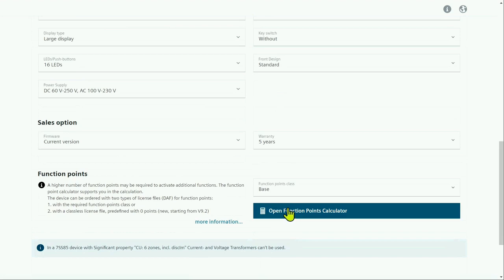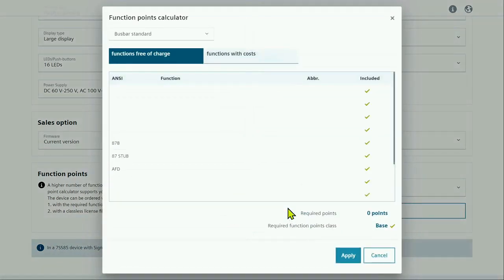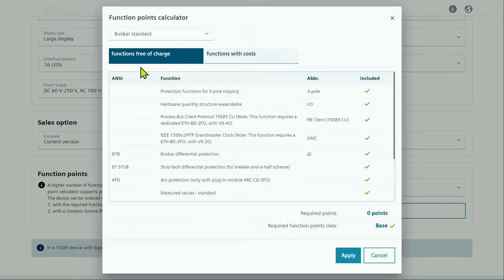Let's have a look at the function point calculator. So first, the functions free of charge. You will see that the process bus client is already included. So that's the basic functionality we will need to be the sender unit of a distributed busbar protection. So it's all fine. And as already said, this is the only SIPROTEC 5 device where this integrated master clock functionality is already free of charge.